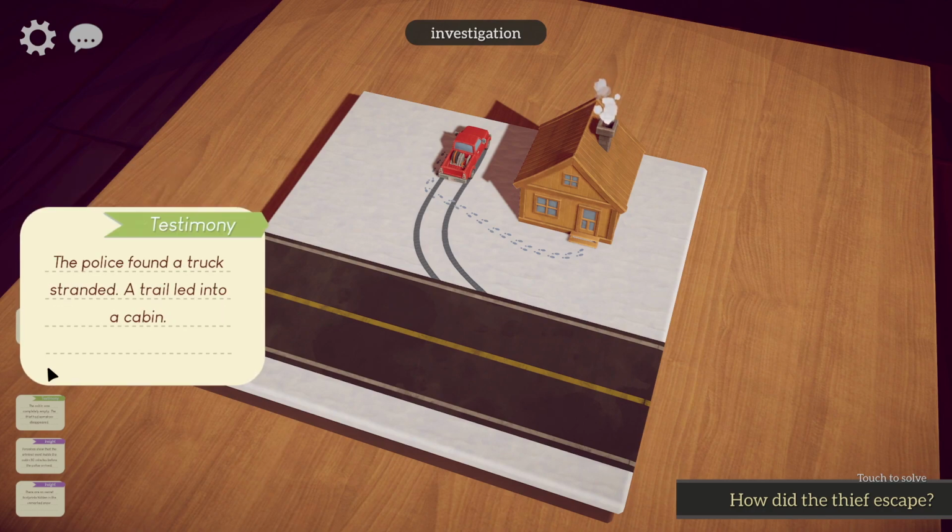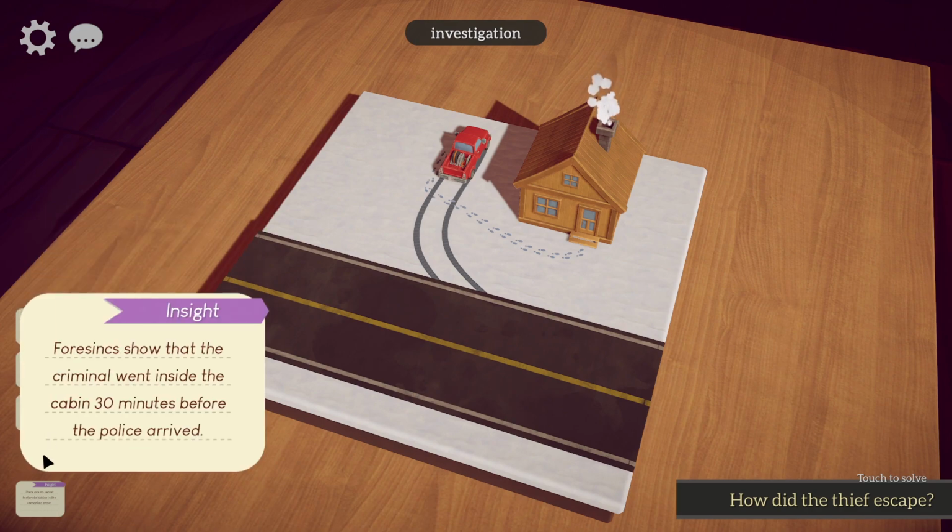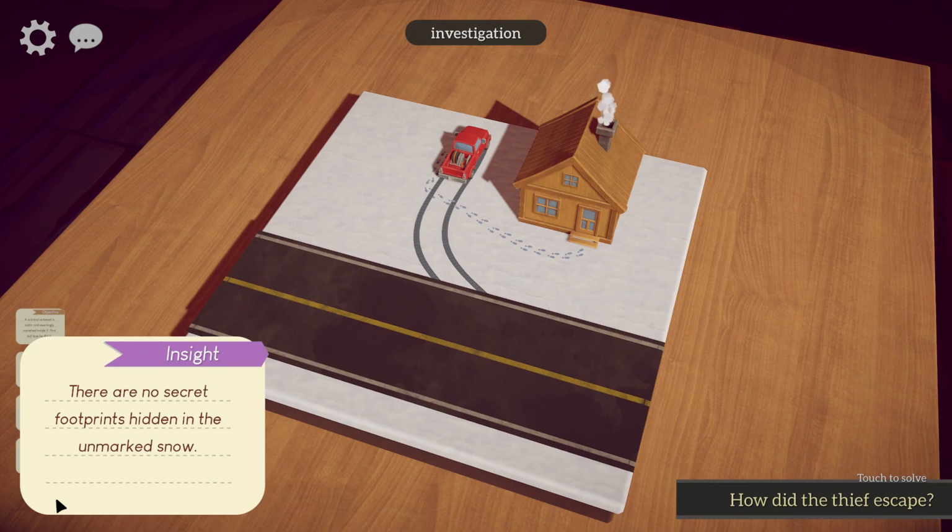Alright, so find out how he did it. The police found a truck stranded, a trail led into a cabin. Forensics show that the criminal went inside the cabin 30 minutes before the police arrived. I don't think that's, first of all, that's not how you spell that word generally. But secondly, I don't think that's really a job for forensics. There are no secret footprints hidden in the unmarked snow.